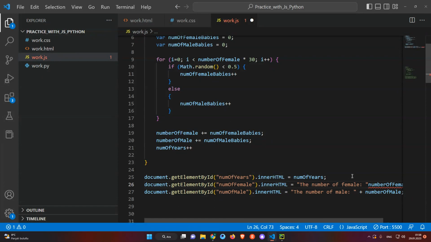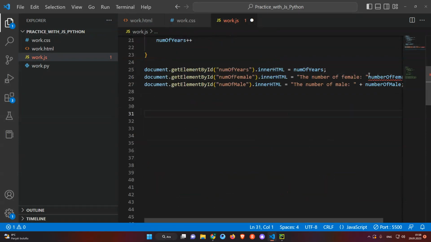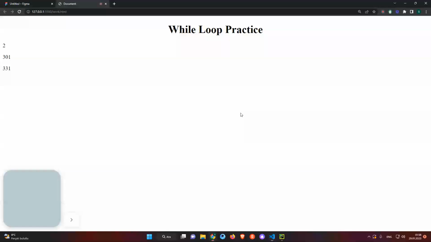Female will be like that. What happened? Yes, in here like that. And we can add one more. Sorry. Then we can say for that number of years, and this one can be number of years.